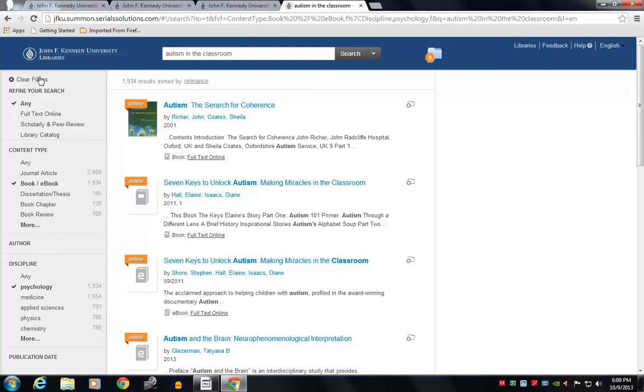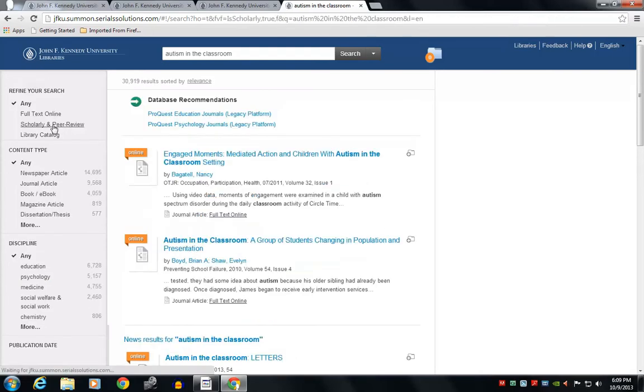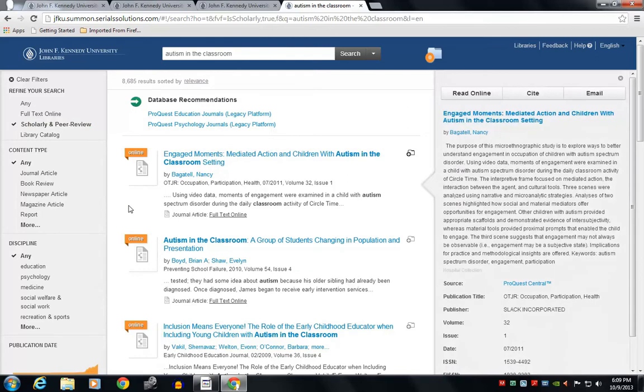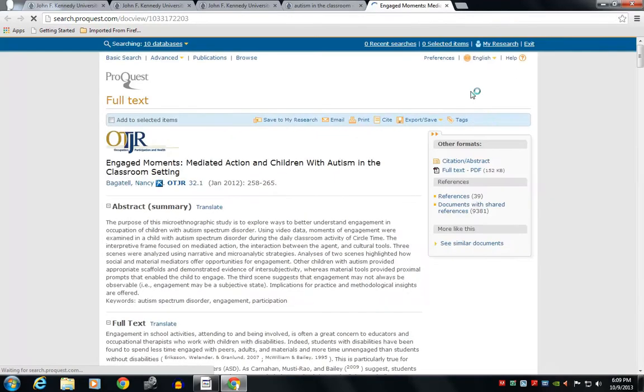Now let's go back to the peer-reviewed articles for examples. Note when you hover over an article, this pane fills with some information about the article. So we have an abstract here. We could click this Read Online button and it will open the article.